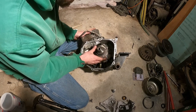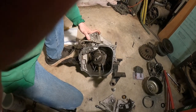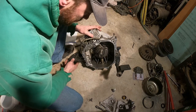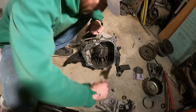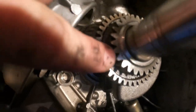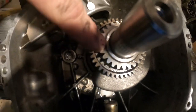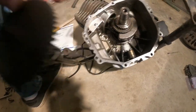And now we have to set timing and all the fun stuff here for this. And this is where it gets tricky. Let me make sure you can see what exactly we're doing. Okay. What do we have here? There is a dot. That's better. No. A dot right here. Let's see. Let me get a good spot of that. That dot is going to line up on your camshaft with this big giant hole here.